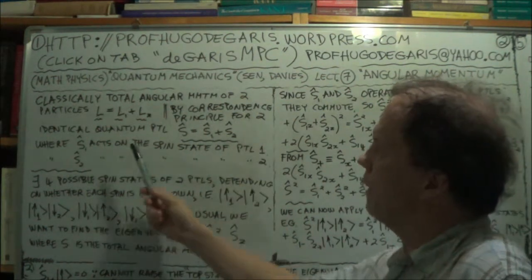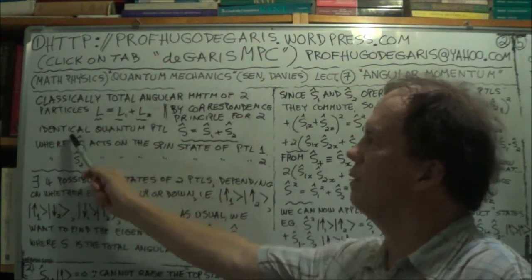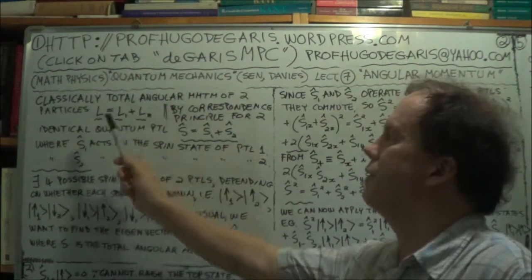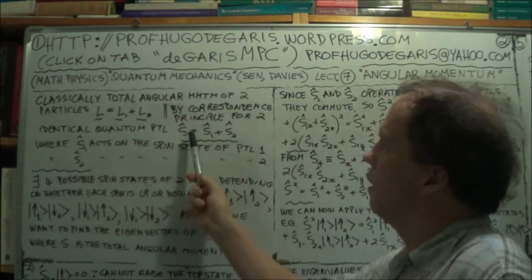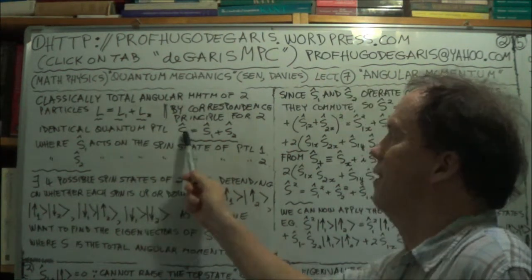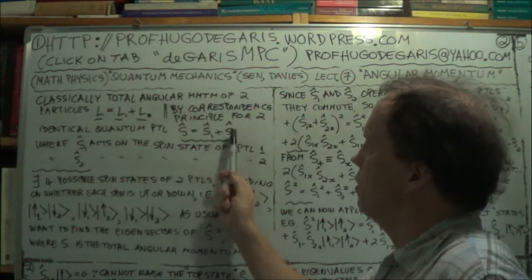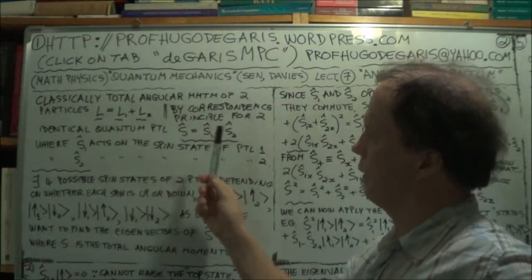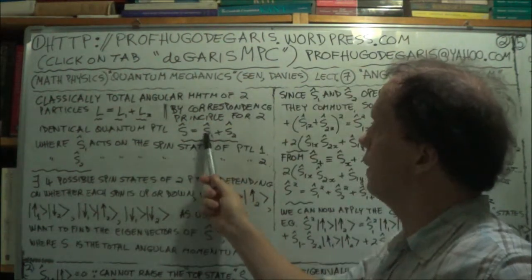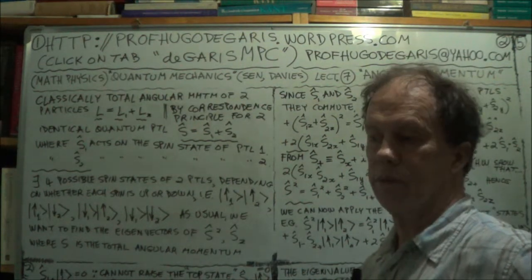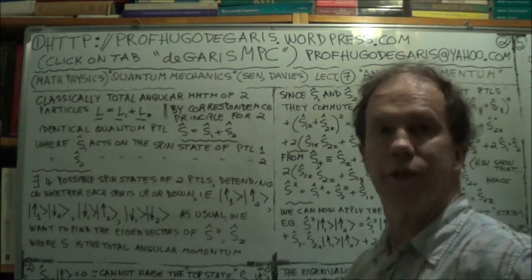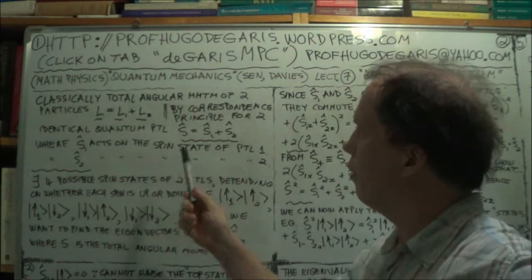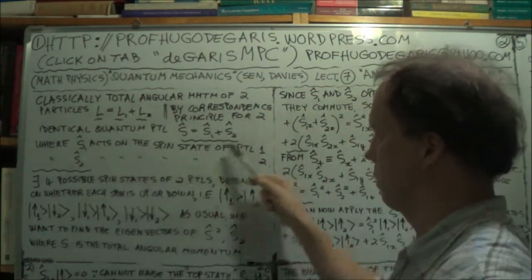Now, by the correspondence principle, let's take the case of two identical quantum particles, and for the angular momentum, let's talk spin. So just put hats on these and relabel the L as S, because now we're talking spin. So the total angular momentum, or in this case total spin, will be S1 hat plus S2 hat, analogous to this. This is classical, this is quantum. Now, I need to clarify a little bit. This operator operates on particle 1, and this operator operates on particle 2. So this operator will change the wave functions, the eigenstates, of particle 1, and similarly this one for particle 2.